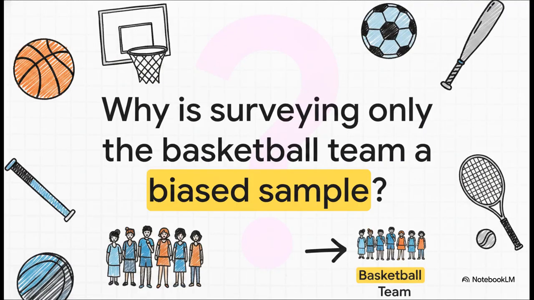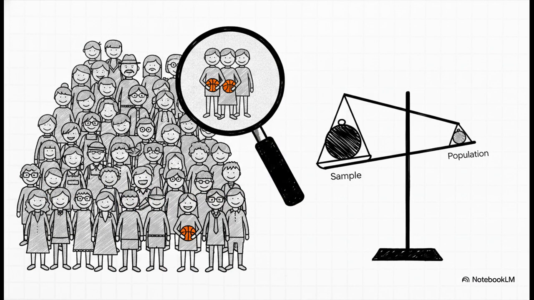Question 3. I'm throwing a quick statistics curveball from your 7 SP standard in here to test your broader reasoning. Why might surveying only the basketball team about new school sports equipment be a biased sample? Well, think about it. That sample totally overrepresents students who already care deeply about sports, completely failing to represent the general population of the school. Remember, good math and good data absolutely require an unbiased representative sample.